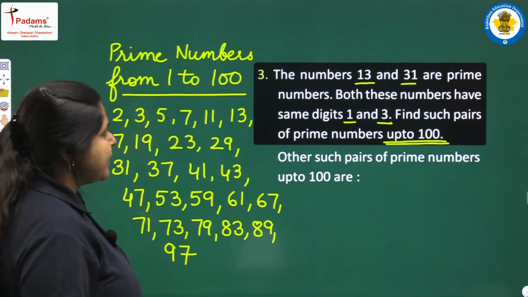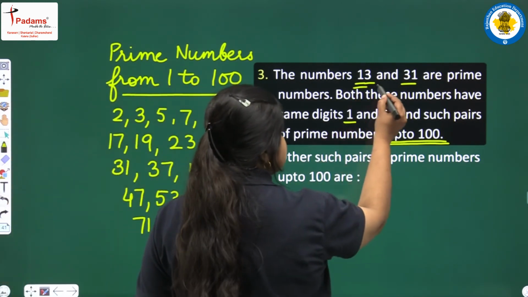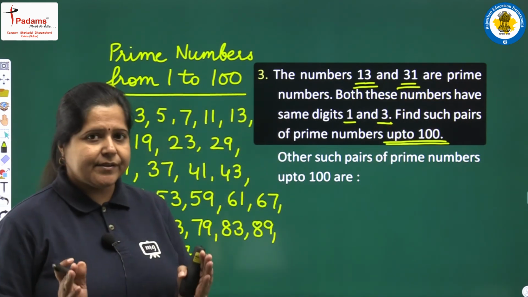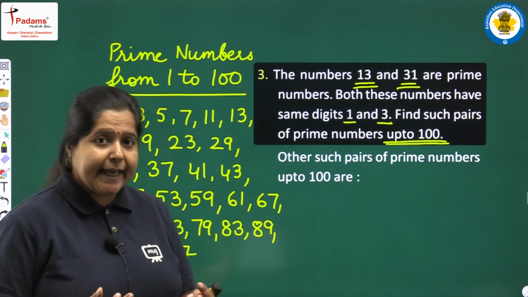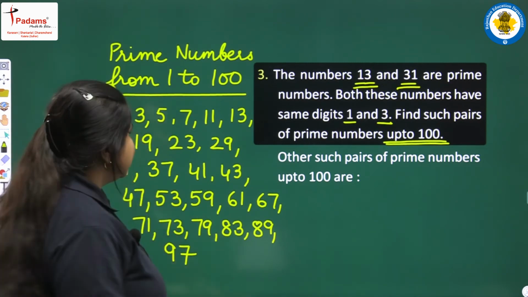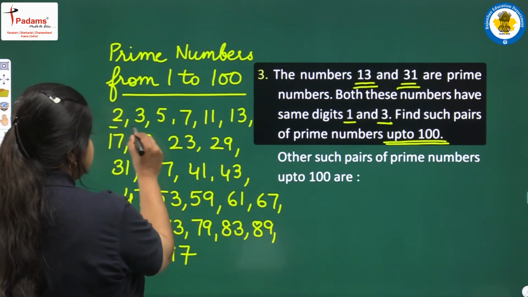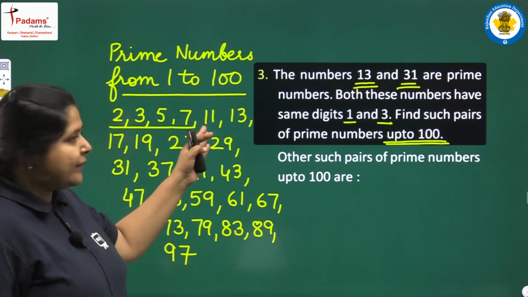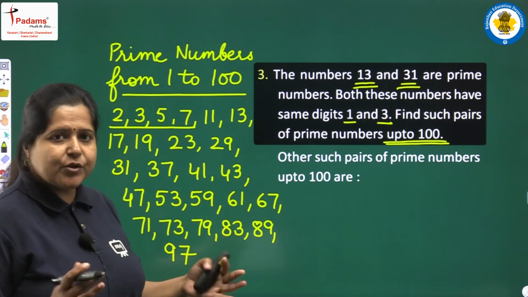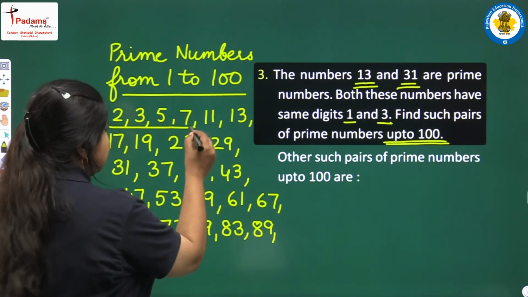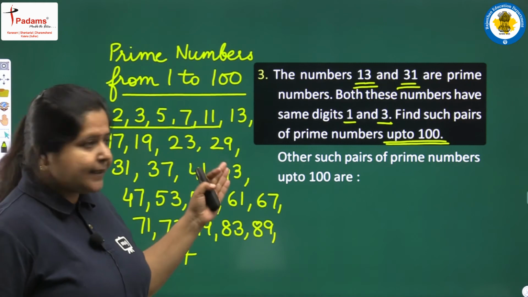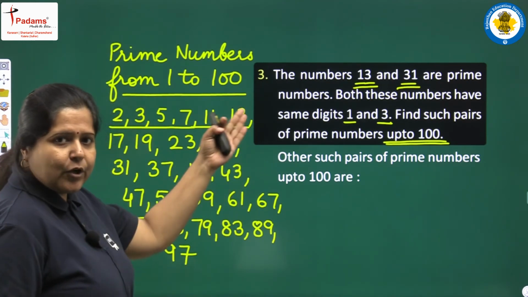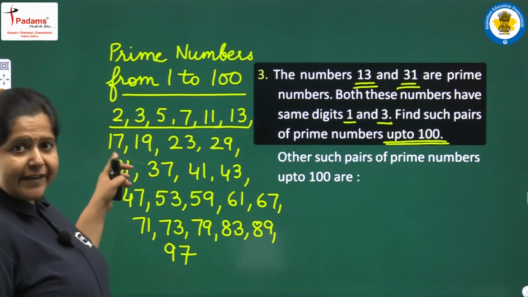What we are looking for is such numbers which, when we interchange the digits, again give a prime number. So these are single digit numbers, so we will not take them. We start from 11. We know after interchanging also we will get 11, so it is not of any use for us here. Then 13 has already been given in our question, so we will not take it. We start from 17.